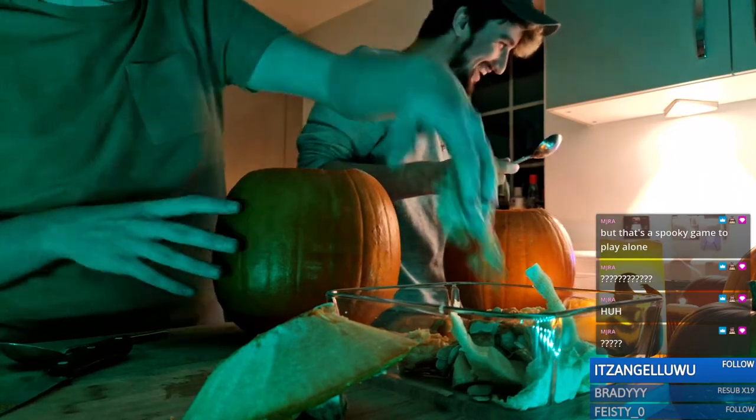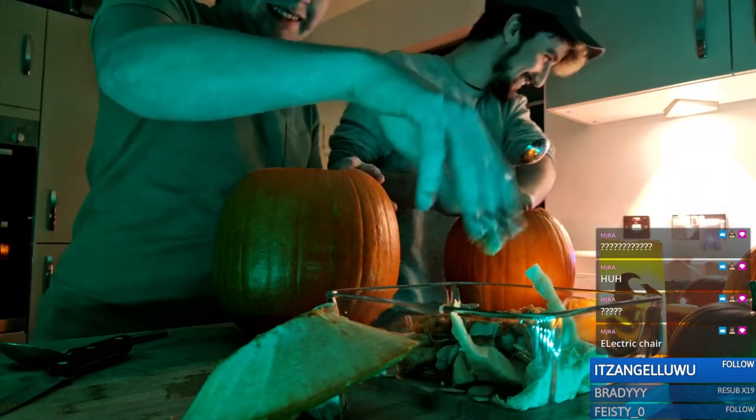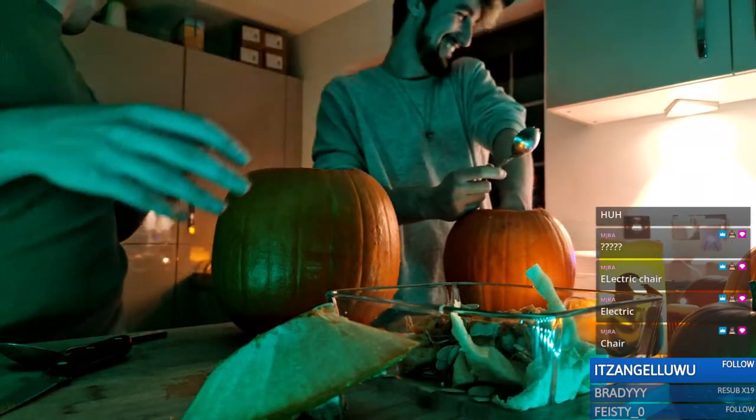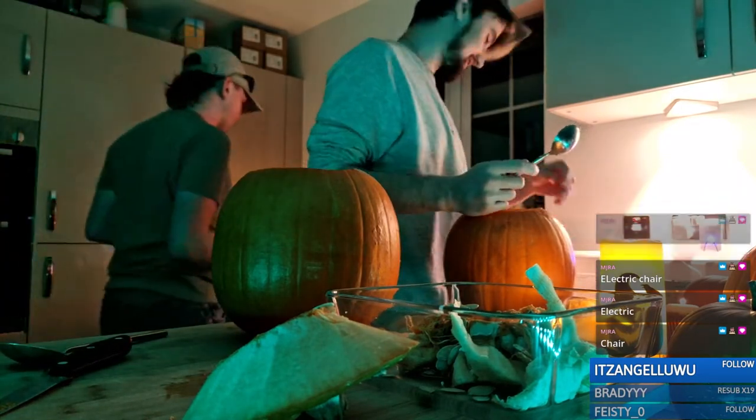You know what's fucking good? MJ, it's because you know I'm right. Electric chair. Have we got a thing for pens? Just use this thing.